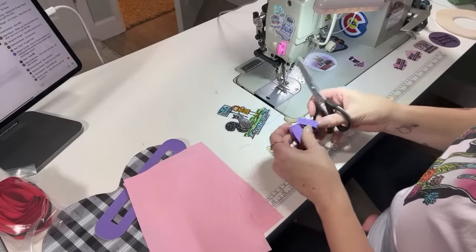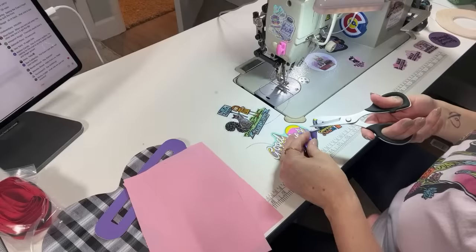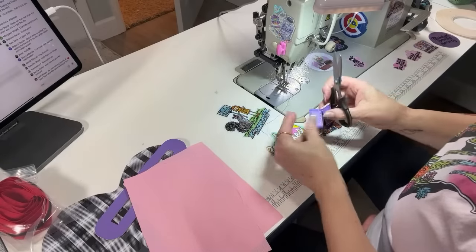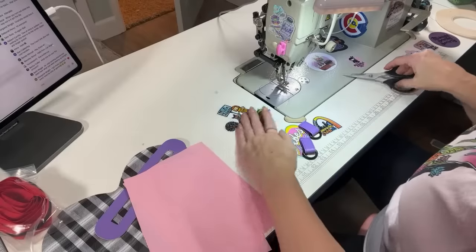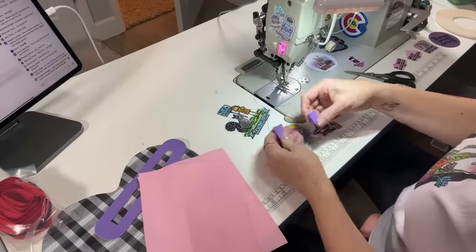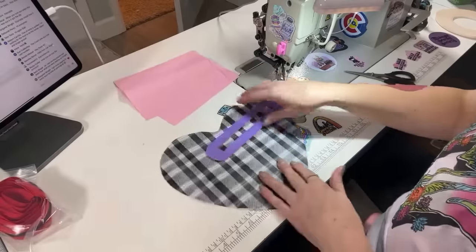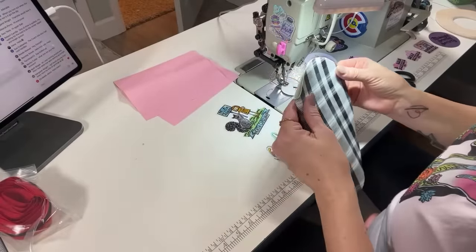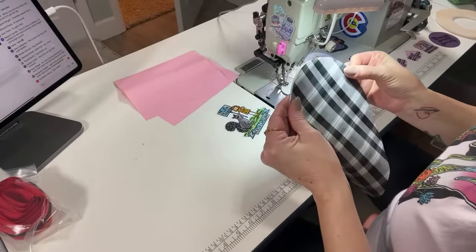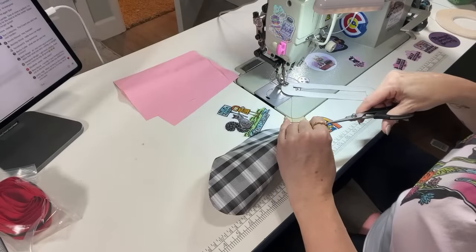What size are your Kai scissors? These ones are the 7150s. I have a smaller pair. I don't know where they ran off to, though. All right, there's my D-rings. Put those aside. I'm doing a zipper overlay on the back panel of the bag. It turned out really cute last time.